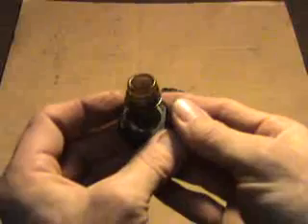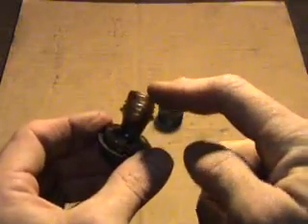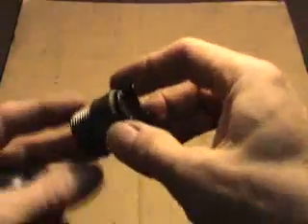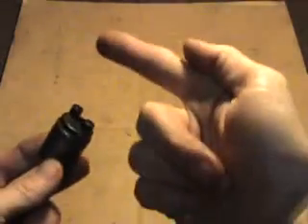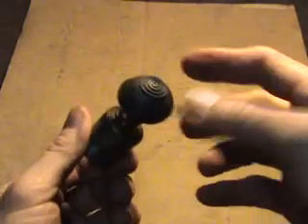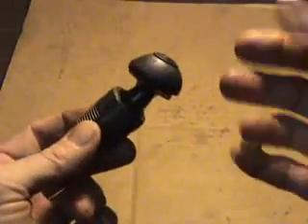I don't know if you can see it — it's transparent, you can see through it, sort of, kind of. This would have been clear when it was new. Obviously it's far from new and it's dirty, but it can be cleaned up. The whole idea is, this is the same as what's over there — it's just off of an engine oil pan. Your typical plug would not be there; this, what appears to be a primer bulb, is what would be in its place.